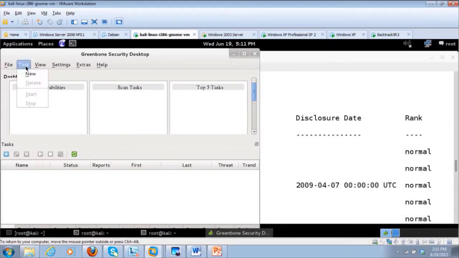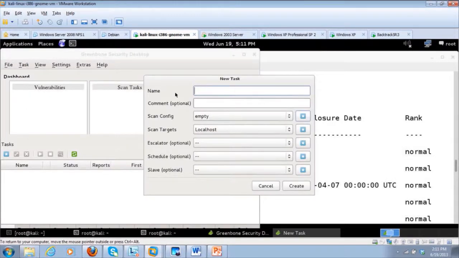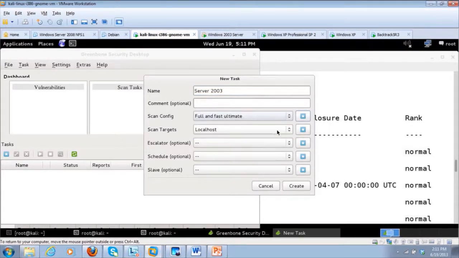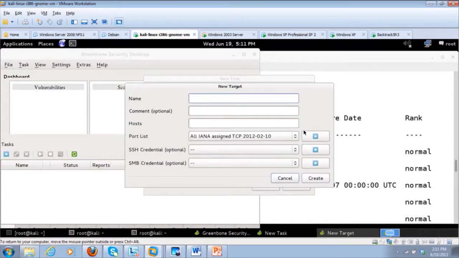So now we go Task, New Task. We give it a name, so we'll call this one Server 2003. Scan Config, we'll do Full and Fast Ultimate. Scan Targets, we have to add a target. We're going to add the target and call it Server 2003.